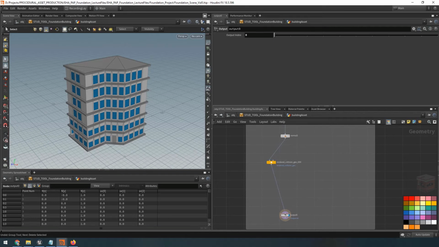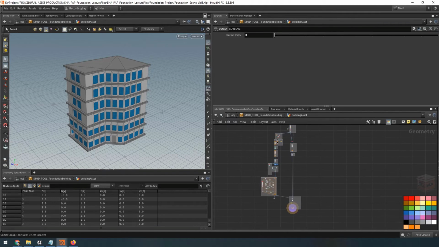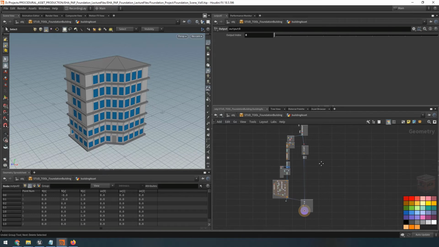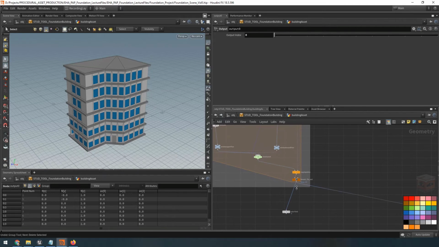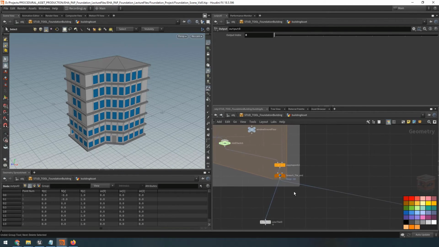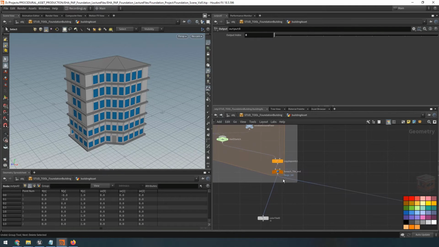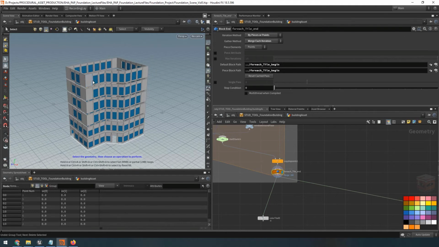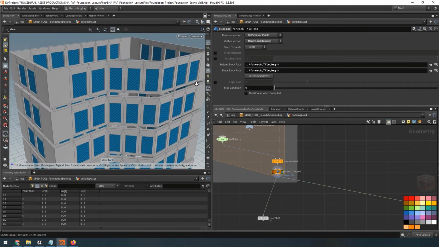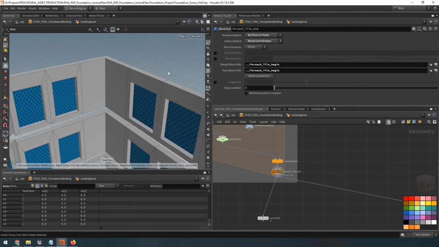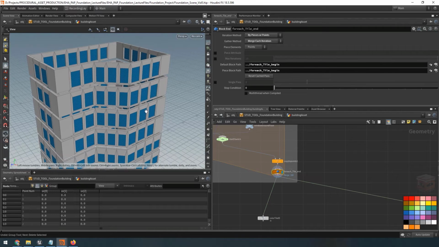So let's go ahead and create the other collision method. And for that, we need to collect some elements from our scene so we can make a lightweight collision solution. Now in this case, what I want to do is go over to the various parts of my scene and add a little bit onto it that we can extract from so we can have our collision. Over here we have our tiles, and these are already quite good. I didn't bevel these, so they're already low res, so this will work fine.